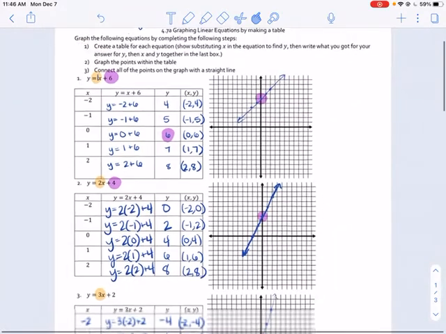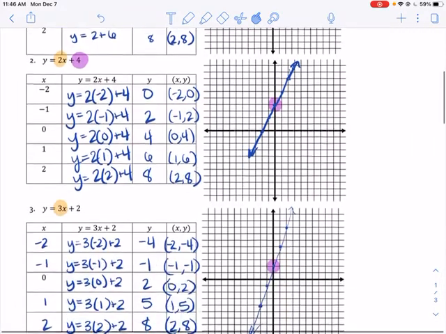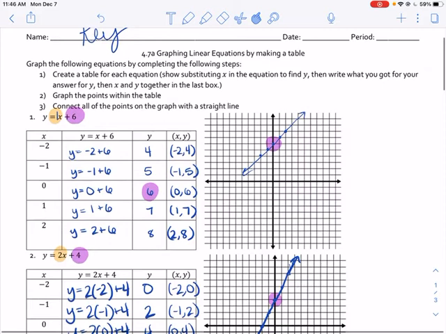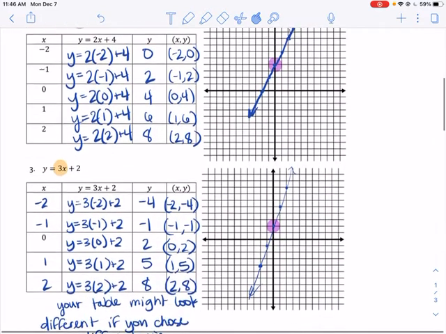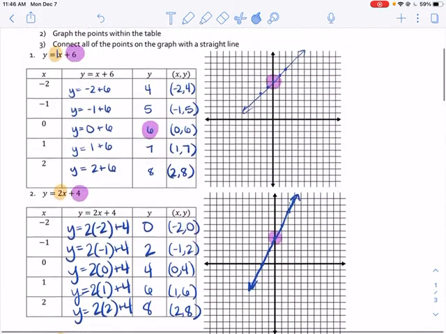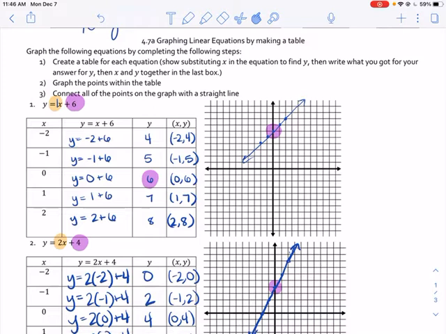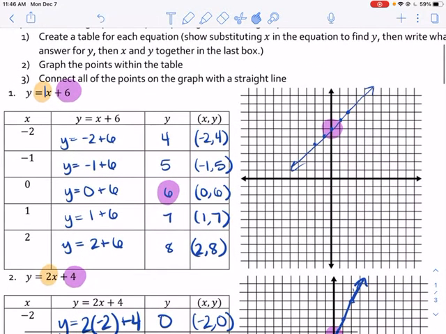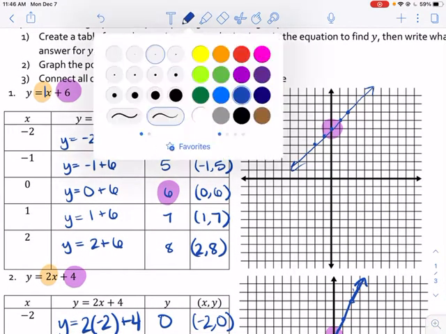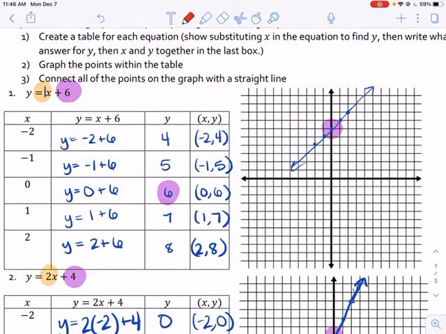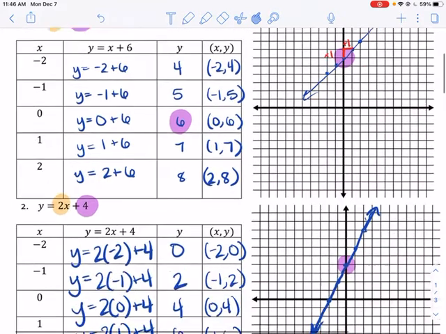When I look at my grand big picture, I notice that these lines look like they're getting steeper as I go along. So I think that first number has to do with the slope. Let's go to our graph and find the slope here. If we make our slope triangle, I find that my change in y is 1 and my change in x is 1. So that first number should be the slope. Let's go ahead and see if I'm right.